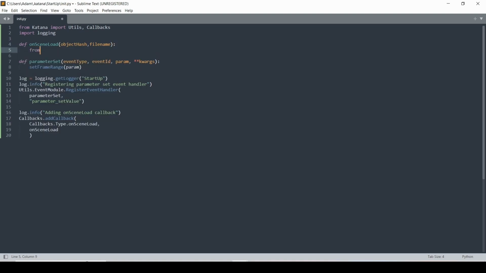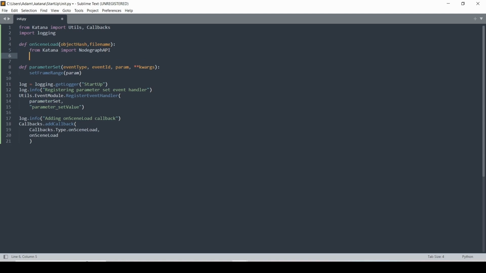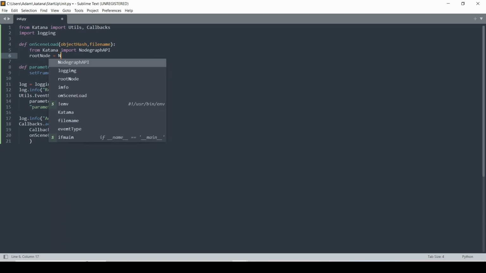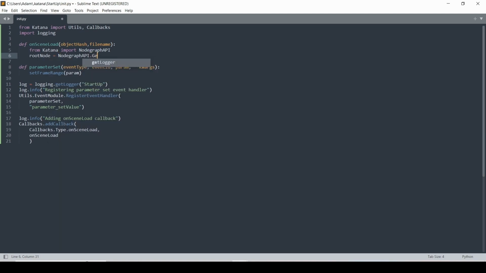And then we'll say from Katana, we'll import the node graph API. And what we'd want to do is get the root node. So root node is equal to node graph API get root node.